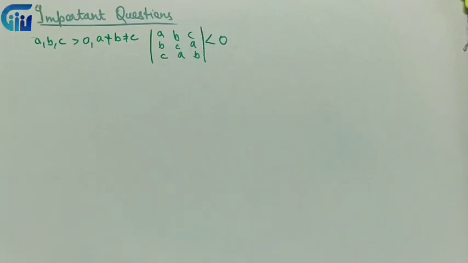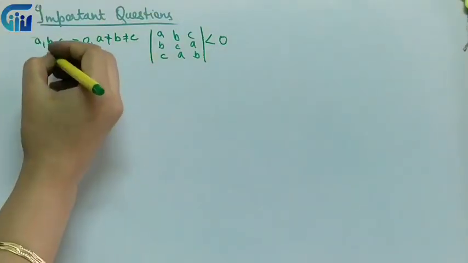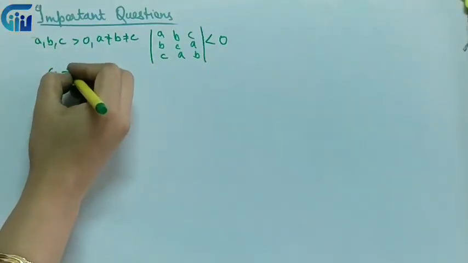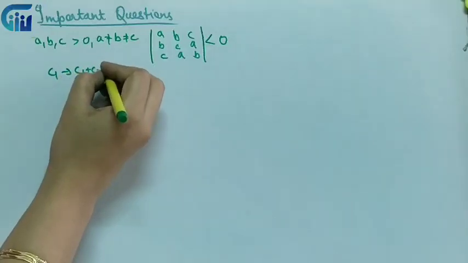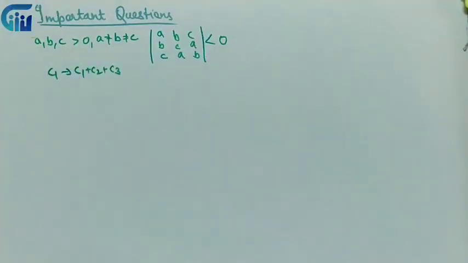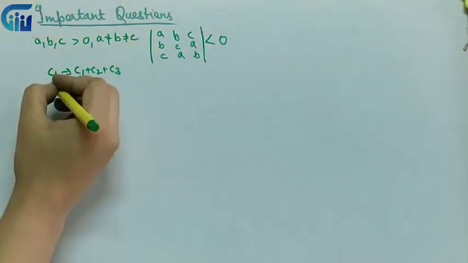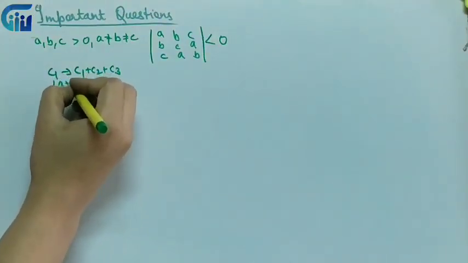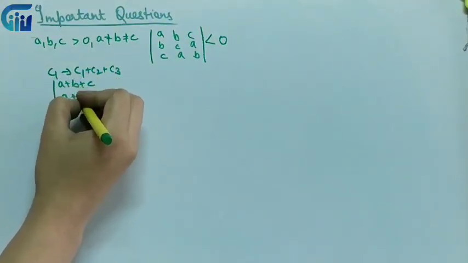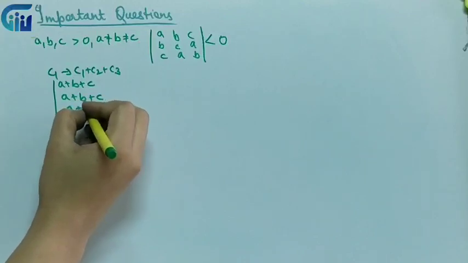So given a determinant, obviously I have to start my solution with the determinant. So I'll start with the determinant. Now what do we observe in the determinant? All the terms are alike. So I can add it along any column, any row, I'll get the same expression. So let's start. So what I'll do is, I'll write C1 such that C1 plus C2 plus C3. So if I write it like this, what will I get? I'll get A plus B plus C, A plus B plus C, and A plus B plus C over here.